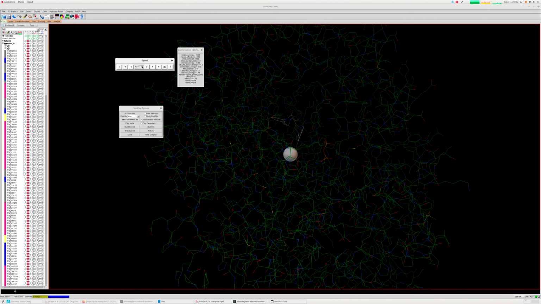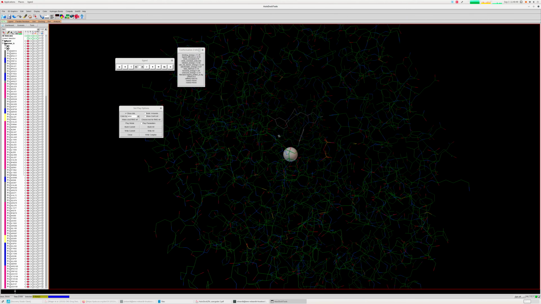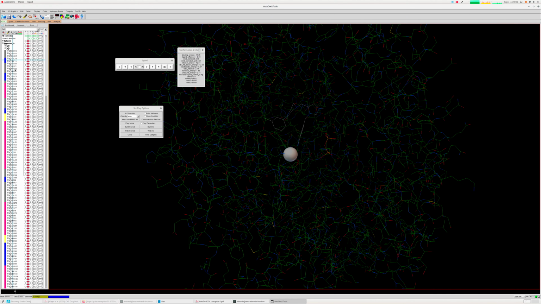You can also write the complex. You can see the conformations like this, and also you can write the complex as complex.pdb file or pdbqt, whatever you need. So once you write the complex file, you can also visualize it by using Chimera also.